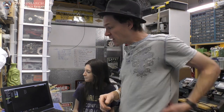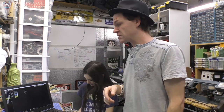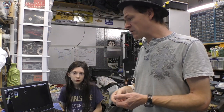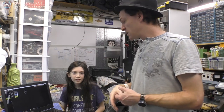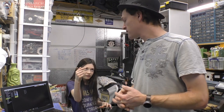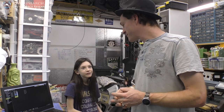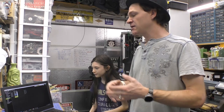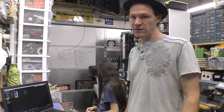And then the last one that I'm going to play with is return to landing. So it basically will fly back to where it thinks home is and circle at the radius you set it to. And then when you take over, like put it in stabilize, you can bring the plane down. Yeah, if you lose your plane, just hit a button and it'll fly back in circles. Hopefully. But first things first, we got to get it in the air and bring it back down safely, make sure it flies correctly, and then we can play around with these other features.